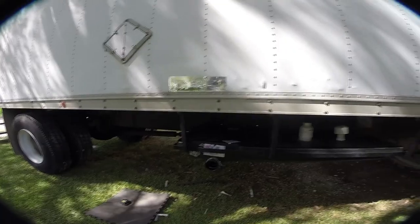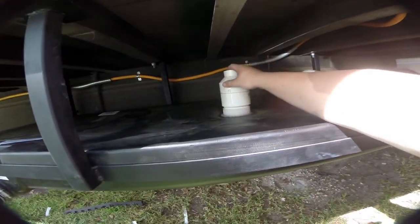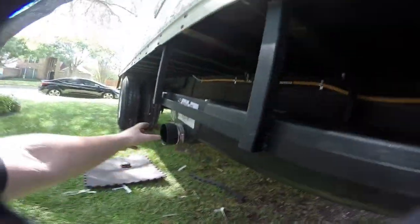So here's our mounted tank. It's bolted up there solid. There's nothing that keeps this in except for the weight of the tank itself. This is going to be where all of our gray water comes in. This is just a little vent right here to avoid any sort of suction issues. This is where our drain is. We're going to have a piece that goes on here that is like a gated valve.